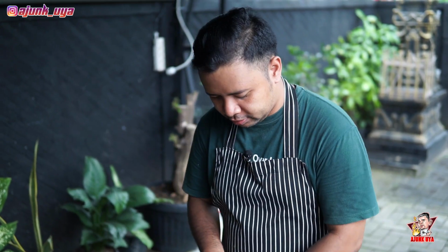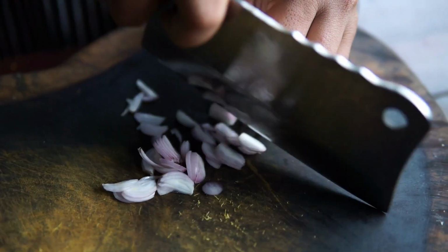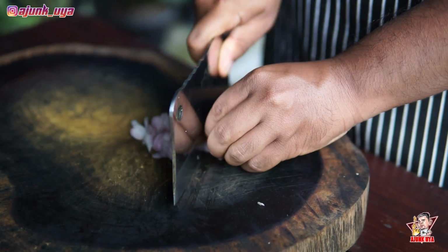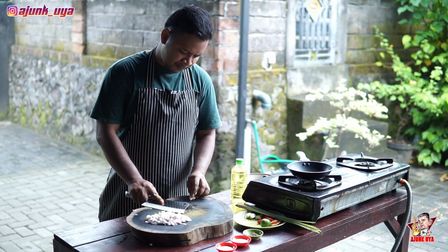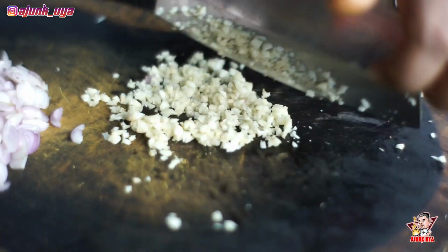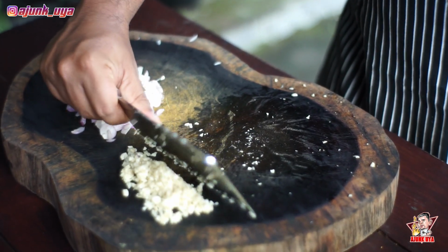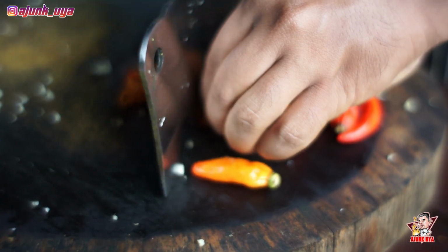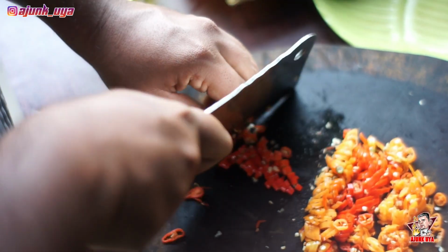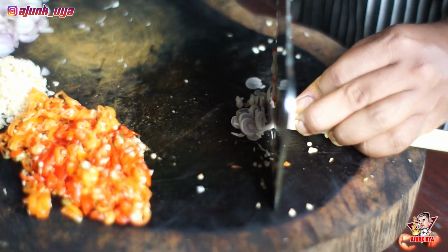The first step, slice the shallot. Next step, chop the garlic. Slice the chili. If you want it spicy, you can use more chili, but if you don't like spicy, you can use a little bit of chili. The next step, slice the lemongrass.